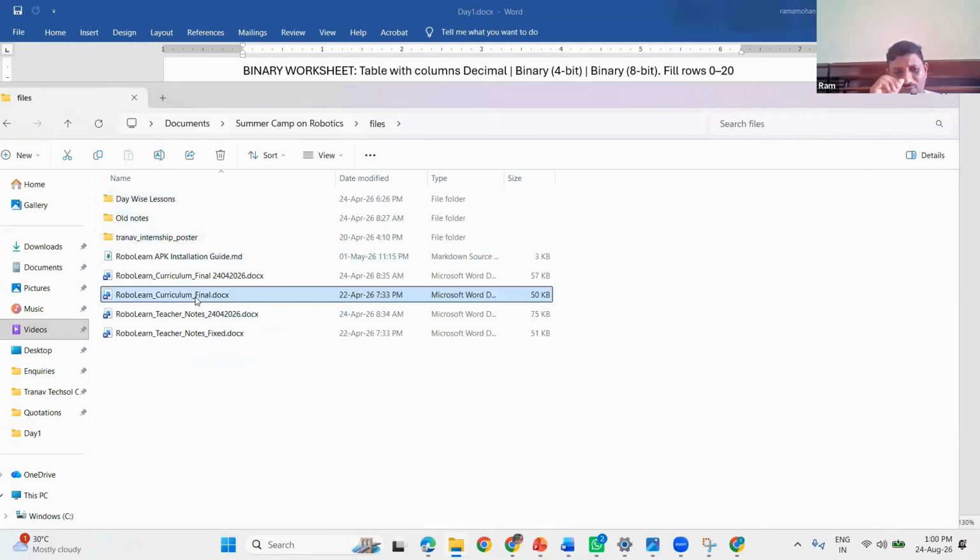This is the curriculum for this particular summer camp. If you have any particular list of items, I will build a curriculum: what shall be taught, what shall be included apart from the contents you asked, and what sort of examples I have to place. And I can make an app and give the app to you, and you can go through that every day. I'll push the data every day after every day's session. I can do that.